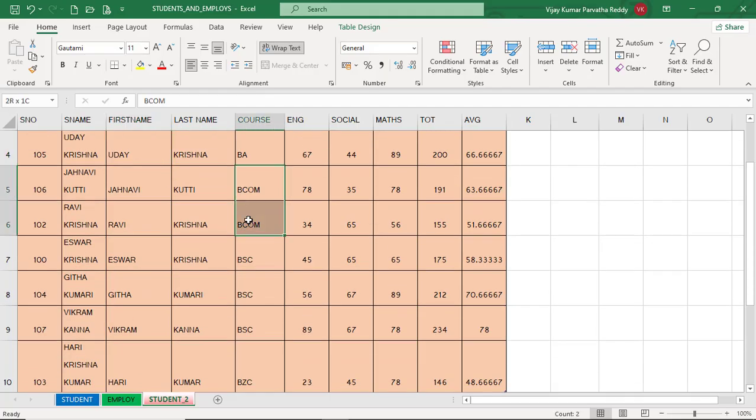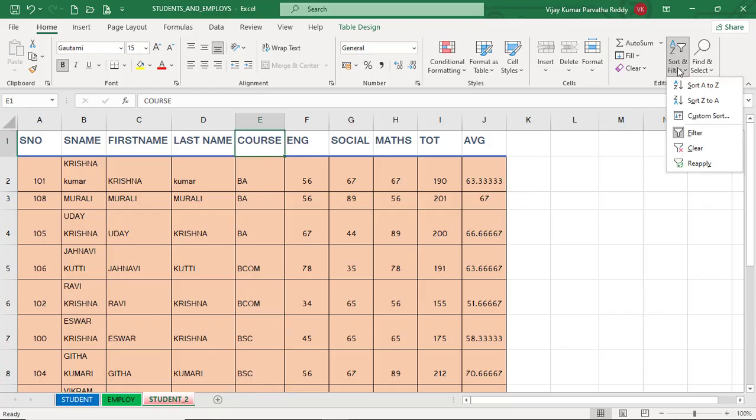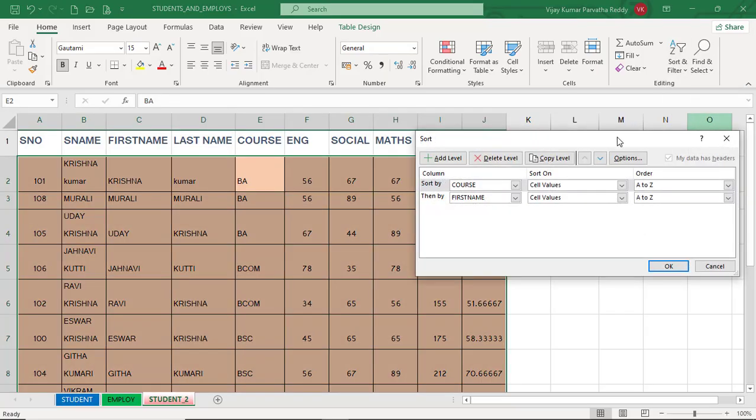So like that we can see under BCom also, first Jahnavi came, then Ravi. Under BSc also Iswar first, then Geeta, then Vikram. So like that we can select multiple levels to sort in custom sort order. If you don't want a level, you can delete the level.